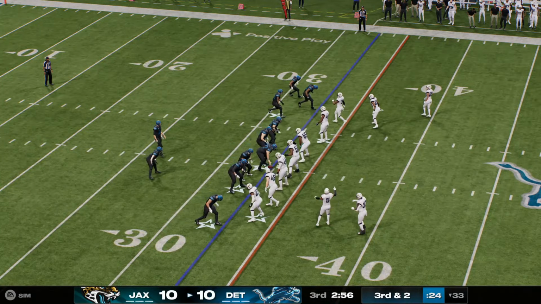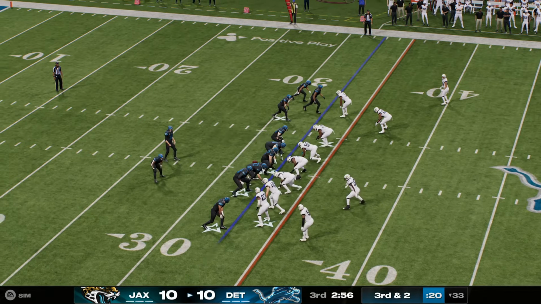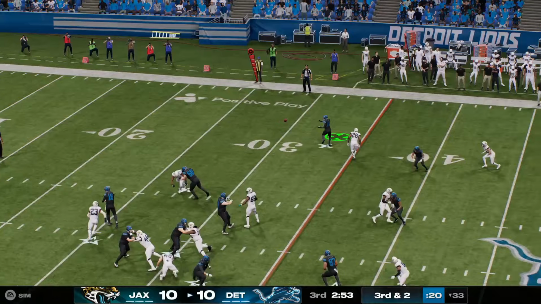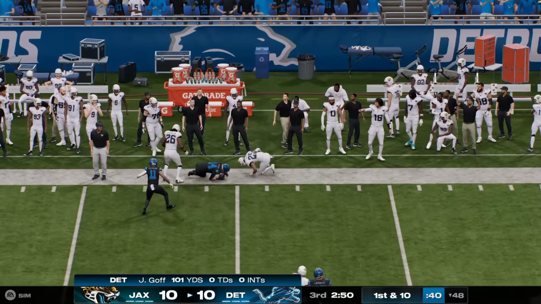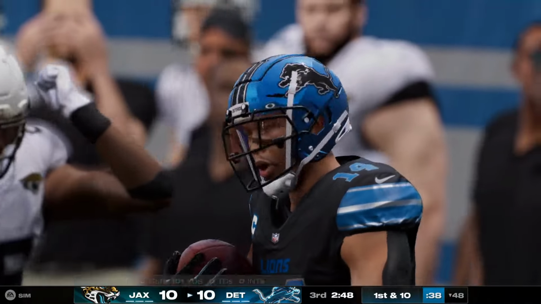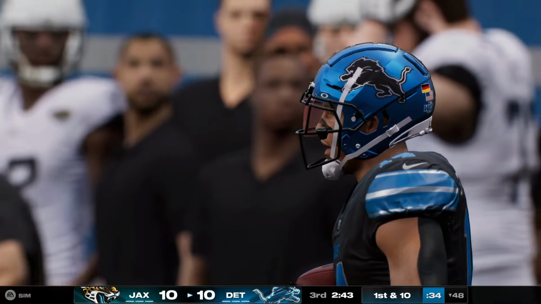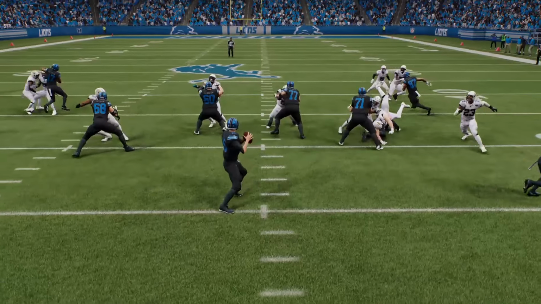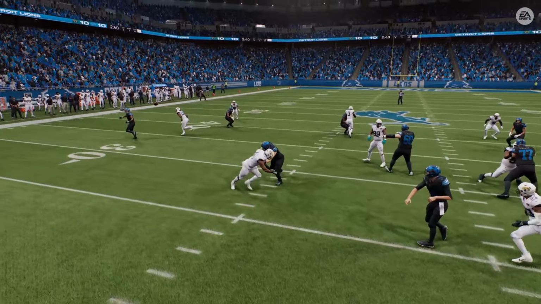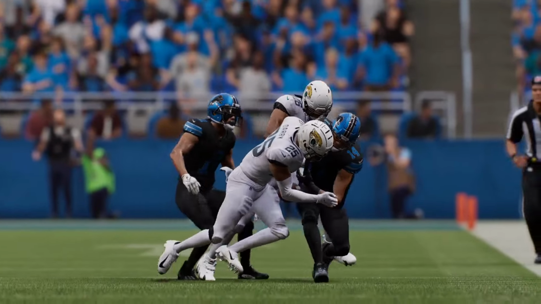After the incompletion, here now, third and two. A shotgun snap for Goff. Throw to St. Brown, complete on the left side. And he is going to have a Lions first down as they're able to get the third down conversion. And that's the kind of play this offense needs to maybe kick them into gear a little bit. They've been stuck in neutral much of the game. Perhaps that can give them a little bit of confidence that big plays are out there.